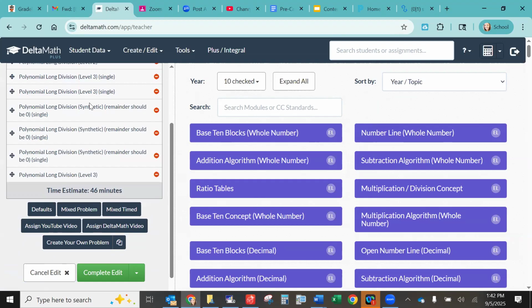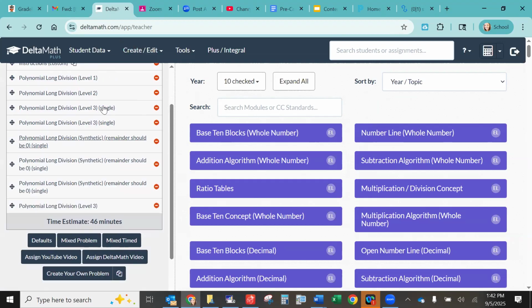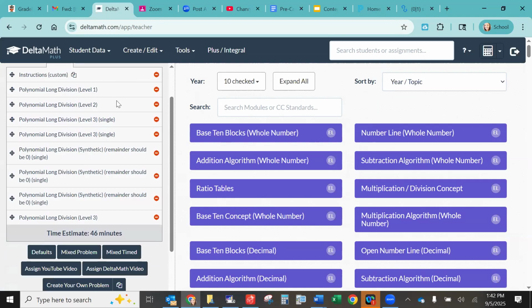Okay, real quick before I have you just start working. Okay, listen up. All of your level 1s and all of your level 2s should have a remainder of 0. I picked it that way so that you don't get any remainder so that you can kind of tell if you're doing it right. So level 1 and 2, if you get a remainder not 0, you messed up. Raise your hand or get somebody next to you to kind of look at your work and try to find the error. Okay?